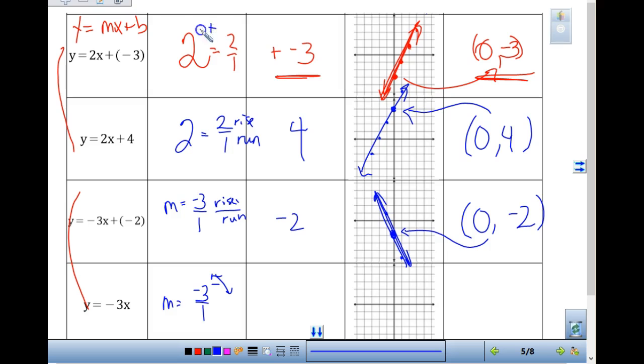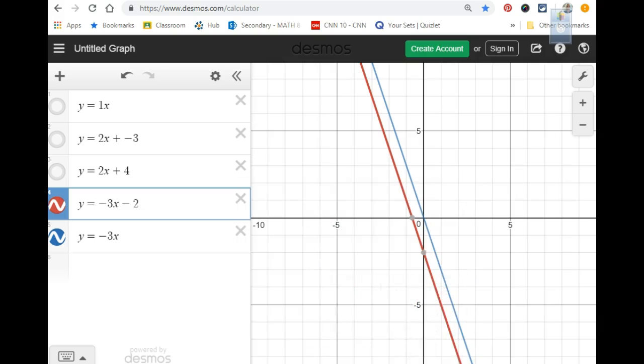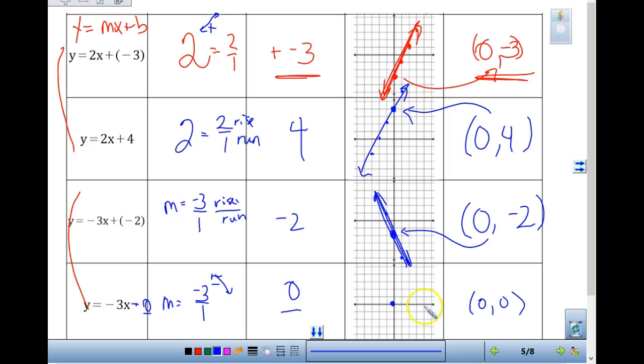Whereas positive slope should always be going up to the right. Both of these went up. This one had to go through 0, 0. So the added number, there's nothing there. That means it's 0, right? Plus 0. It went through the point 0, 0 when you looked at that graph, right? When we were looking at this blue line, there was nothing plus back here. That plus number is a 0. So when you graph that, we should have had 0, 0. We still have to have that same slope of negative 3 over 1. So up 3 and over 1.